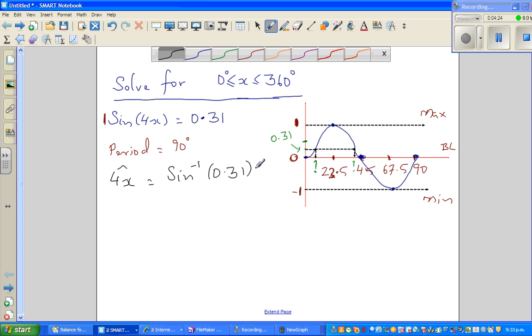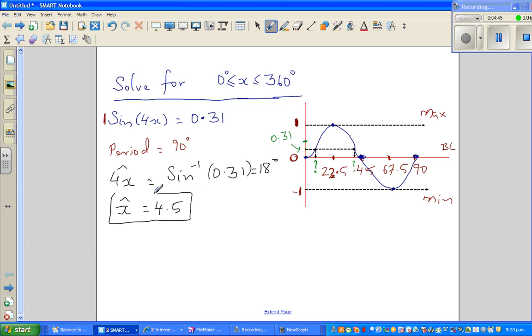A bracket, and equal. So it is 18 degrees, rounding it. So this is 4x is 18 degrees. So if you divide both sides by 4, so your x is 18 divided by 4, half of 18 is 9, so this is 4.5. So your reference angle is 4.5.